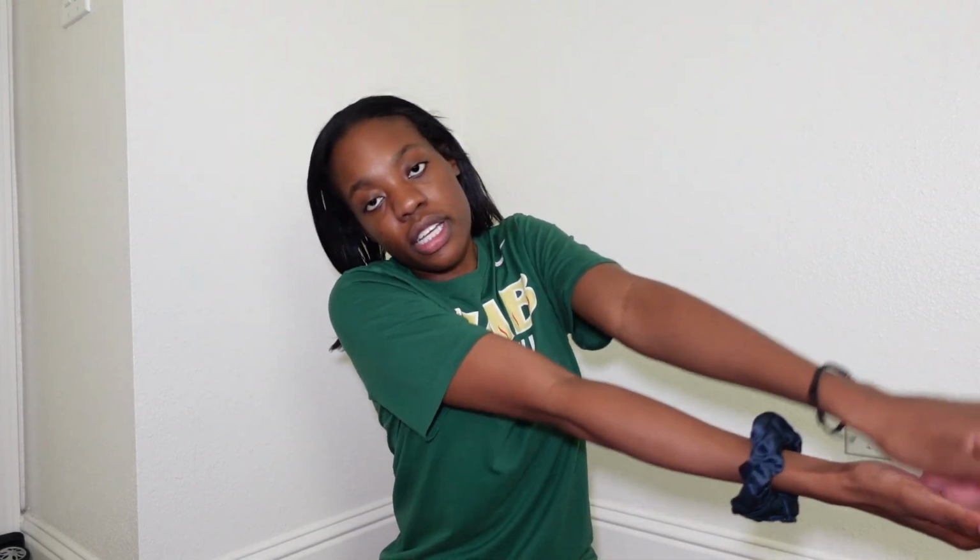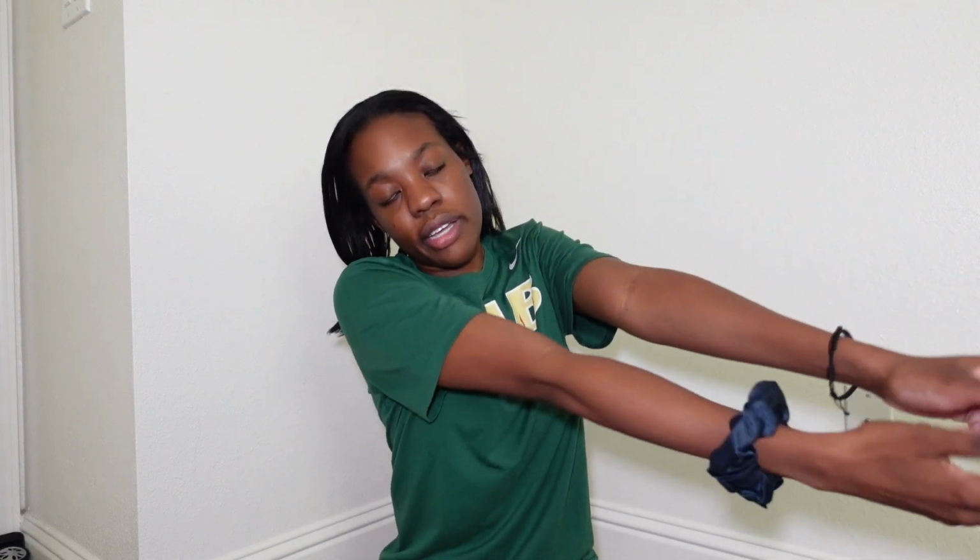Next, you want to angle your platform to where you want the ball to go. Essentially, if I want the ball to go over there, I'm going to have my platform like this. This shoulder is dropped. Notice how that creates an angle, and this shoulder is straight. And it's going to go that way because my platform is angled that way. If I wanted to go straight, I'll just stay down and straight. It's all about your angles. Angling your platform will really help you with accuracy.